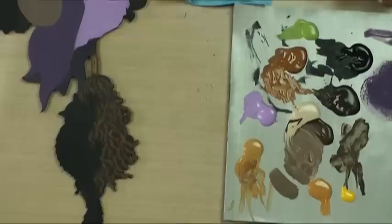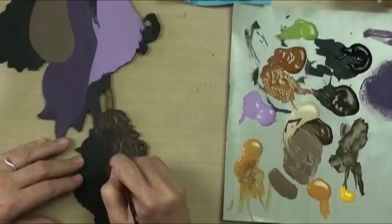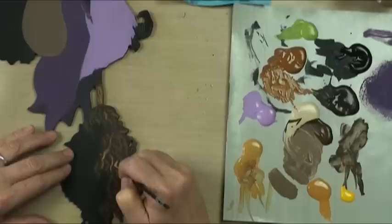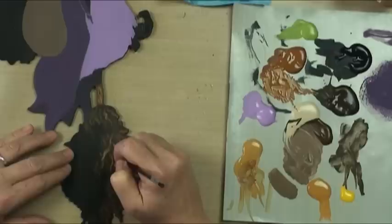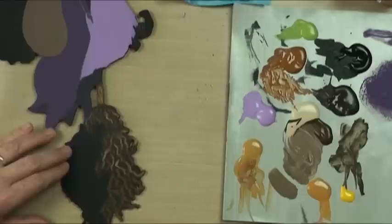Okay, now we're going to highlight the things that are on top. So we're going to dry brush. That means we're going to have our paint dry in our brush, and we're just going to highlight with honey brown that which gets the most attention. This is going to add a lot to the texture of our broom. The idea is not to go everywhere doing everything. Let some guys be the stars and some guys not be the stars. You want to have things at the edges at least highlighted.